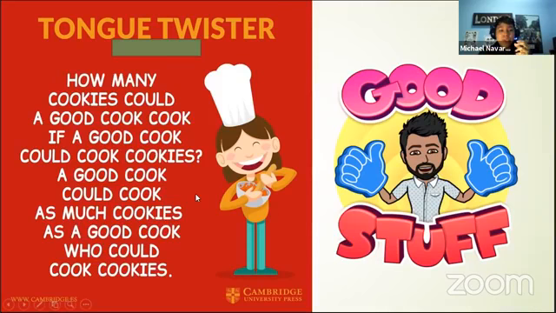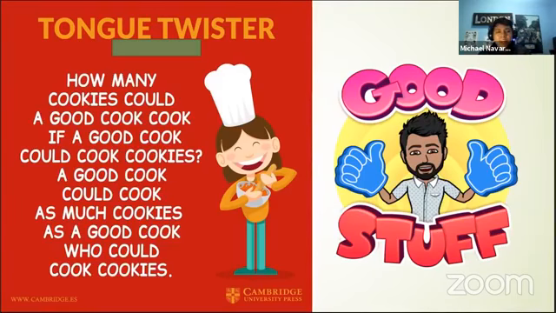First, of course, I need to model. Maybe there are some words that they don't know or that they are not familiar with. So first I can practice some pronunciation with them. And then once they feel confident, we can start doing the tongue twister. And it's hilarious, it's funny. But at the same time, you can teach with it.